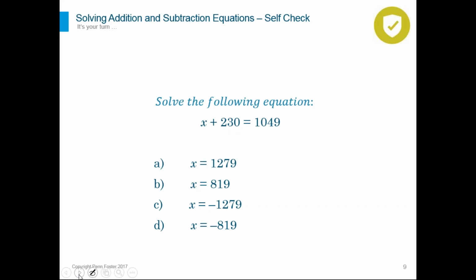I'm not going to judge you if you get that answer incorrect. This is only for you to see if you have a good understanding of this topic, and it's also for myself to see if I've done a good job explaining this topic. So here's the equation. You're going to follow the same rules, and you have 4 options. Which one is the right value for x?